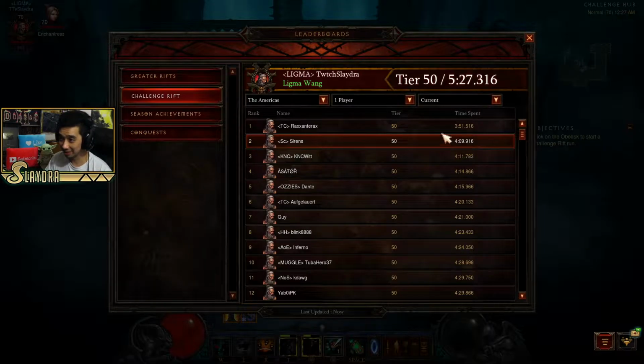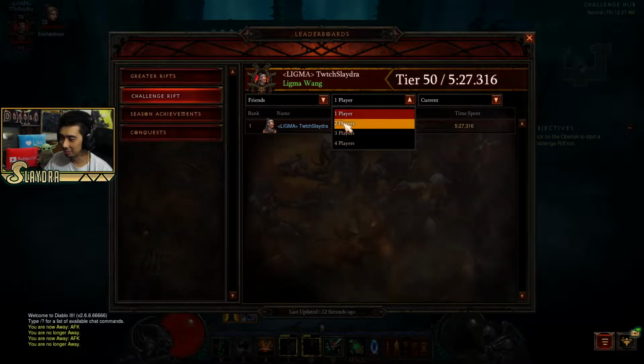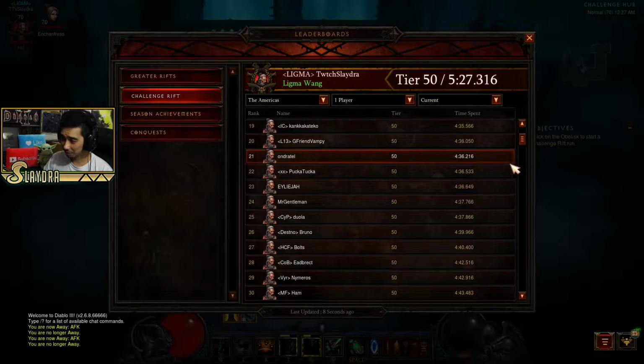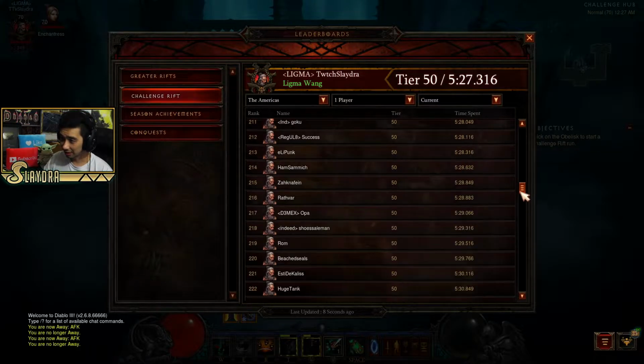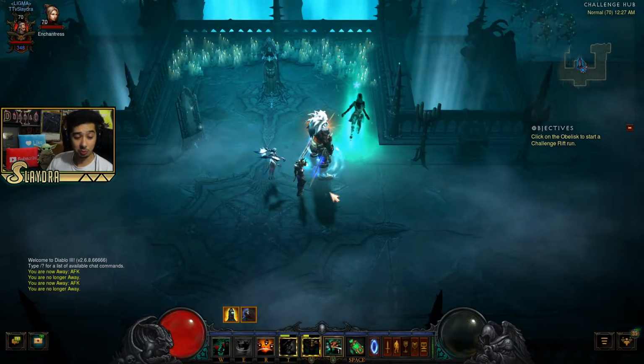Let's see what we placed with this. We'll go to what is it? Friends. Oh, well, of course we're gonna be at rank 1 with friends. Let's go ahead and see what we placed. Was it 5? It was like 530. Okay, there we go, 205. But anyways, that's how you complete this week's challenge.